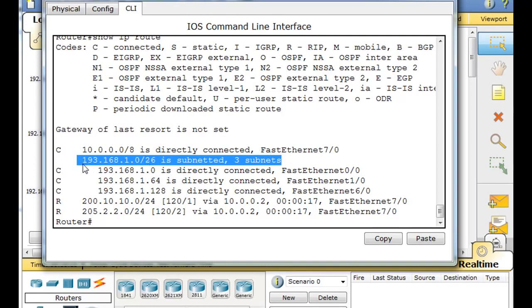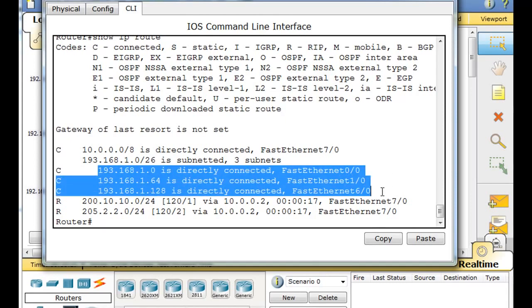Okay. Now the child routes are indented, and they're right here. You can see the child routes first of all have an indentation, and you've got the 0, the 64, the 128, and it says they're directly connected and they have an exit interface. So these are level 2 routes, child routes, and they're also ultimate routes because they have an exit interface.